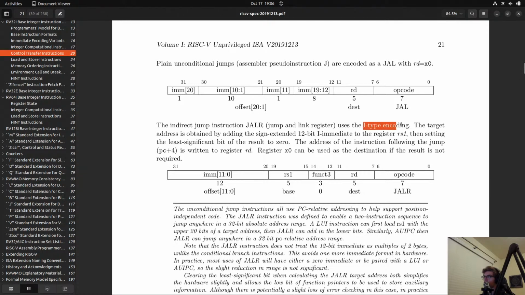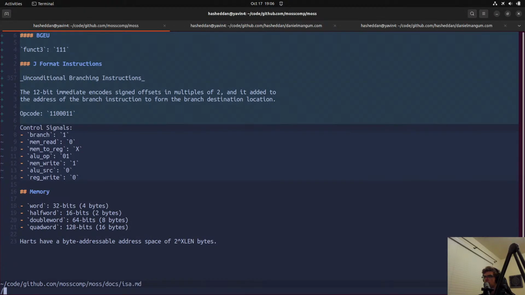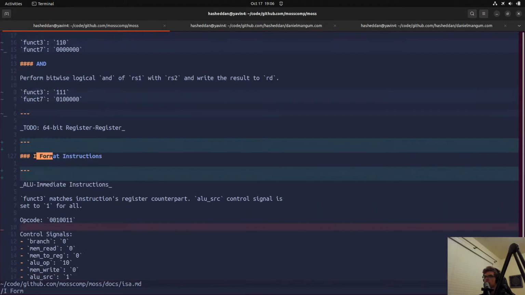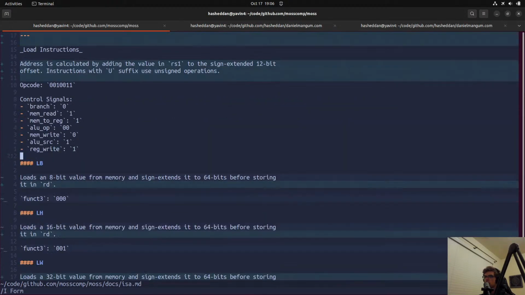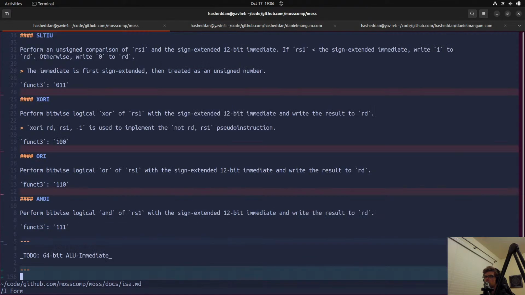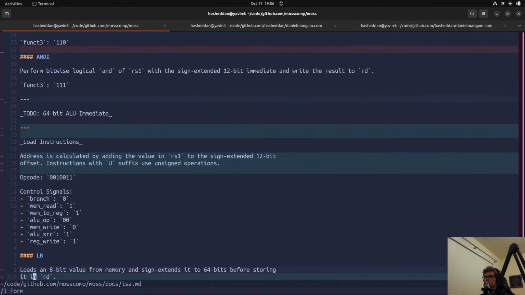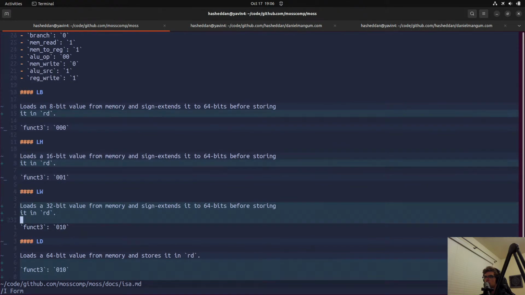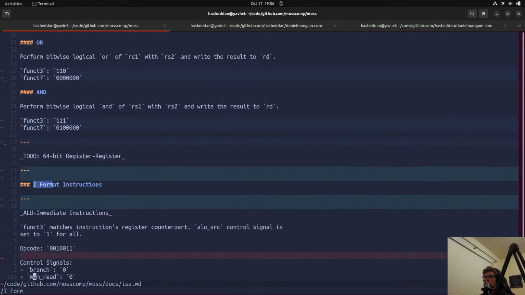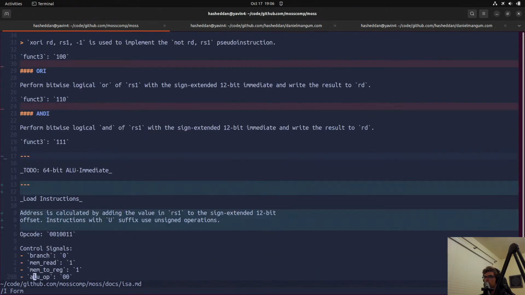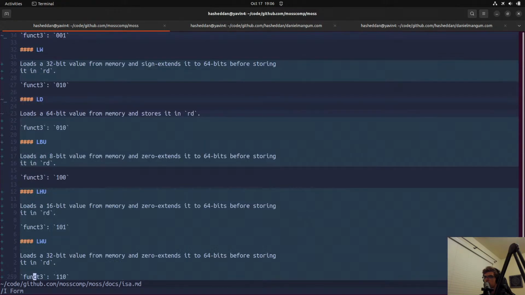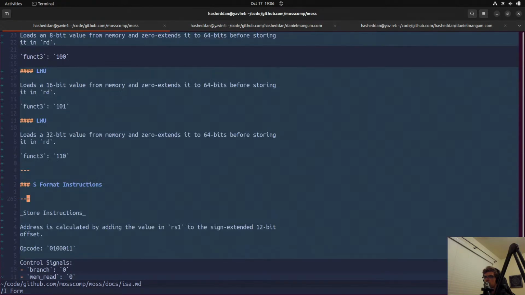We also use I-type instructions, which I don't think that we have. Okay, yeah, we have. So we'll also need to do some I format instructions up here.